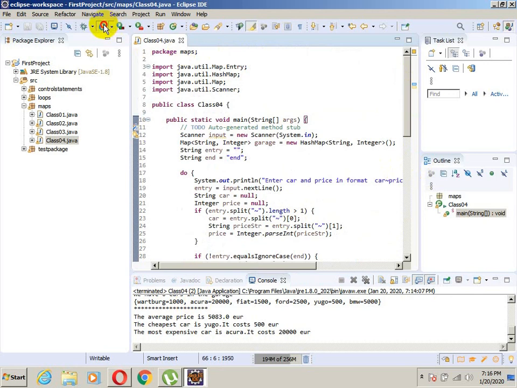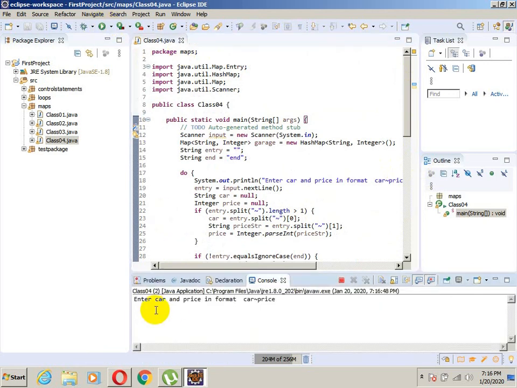Let's try again quickly. Okay, Ford will be 3,000. Yugo can be 2,000. It's a great Yugo. BMW can be 500 and okay, Citroen can be 7,000.